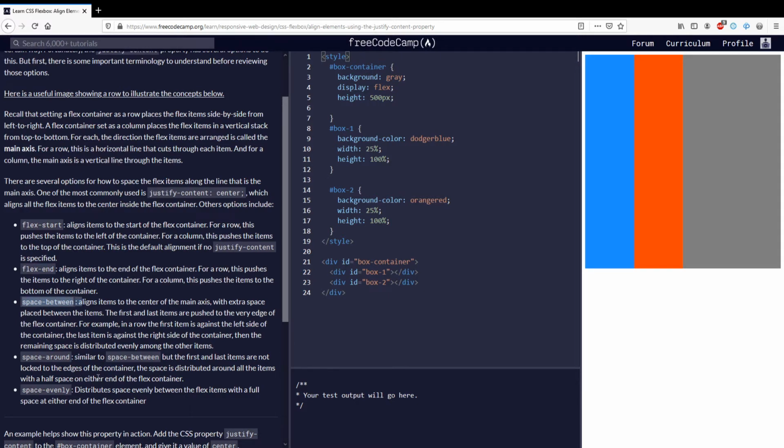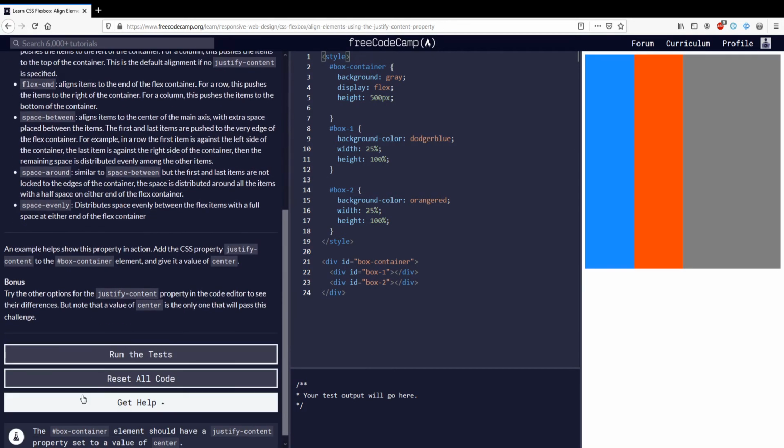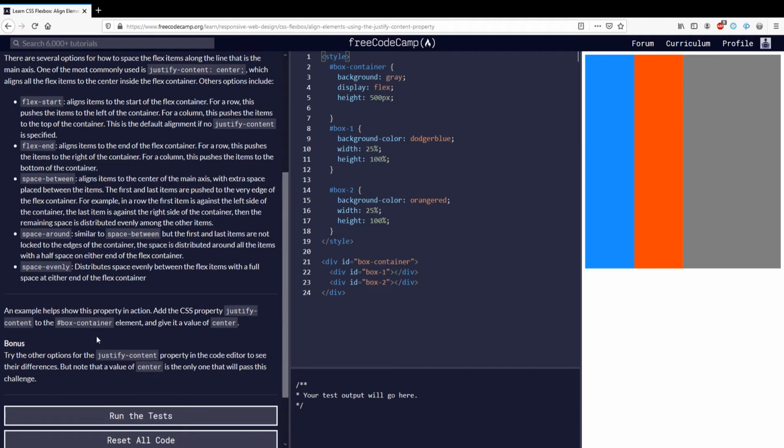But what does it do actually? With space around, first and last items are not locked to the edges of the container. The space is distributed around all the items with half space on either end of the flex container. And space evenly distributes space evenly. An example helps show this property in action.